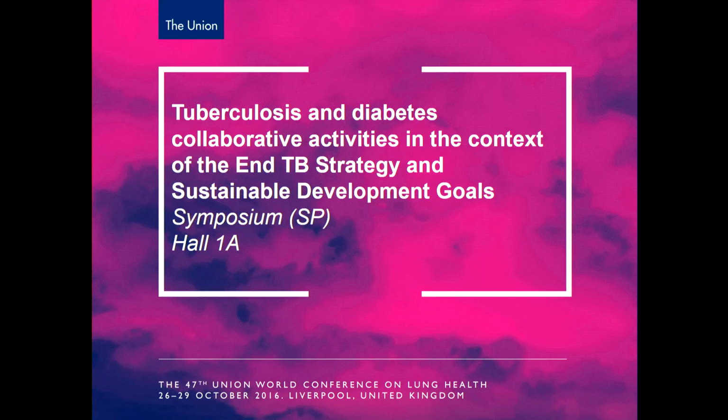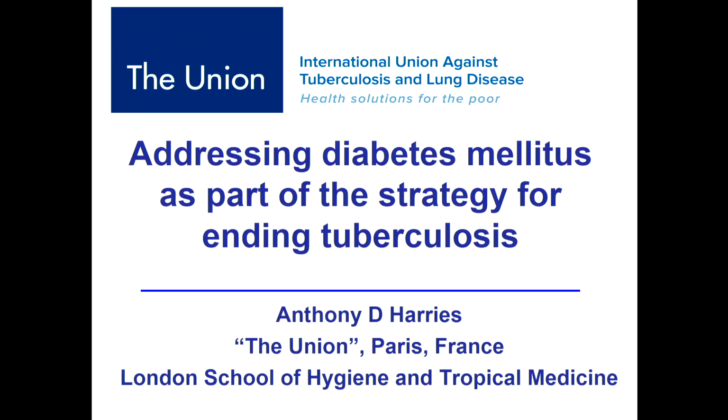So firstly, I'd like to introduce the first speaker, Professor Tony Harries from the Union, Senior Advisor from the Union. And there is a bit of a typo for the title of Tony's presentation. On the program, it says that Tony will be presenting an update on the global progress in implementing TB diabetes collaborative activities, whereas in fact, he'll talk about addressing diabetes as part of the strategy for ending tuberculosis. So I'll hand over to you, Tony.